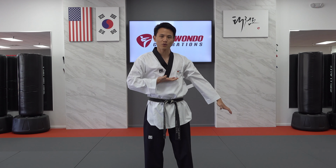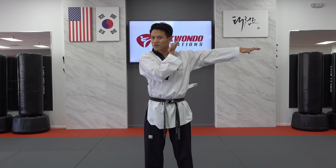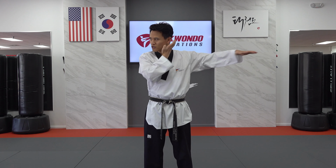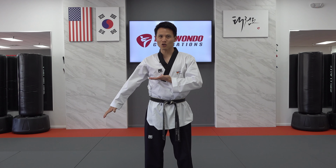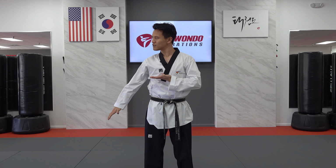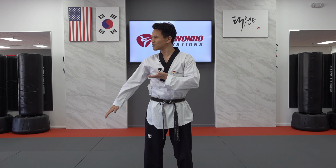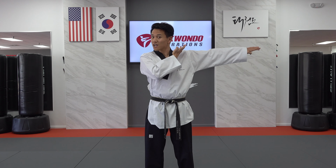Opposite side, let's do the other way. Reach, put your left hand over your ear. You will be blocking downwards and covering your solar plexus. Set, go. Set, go. Set, go.